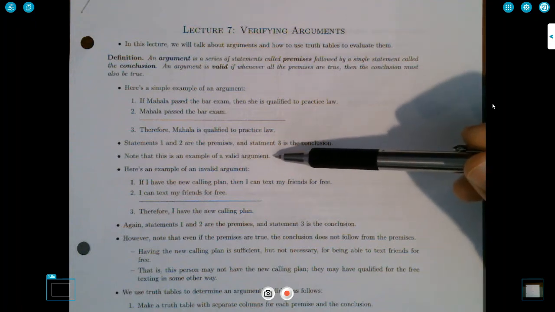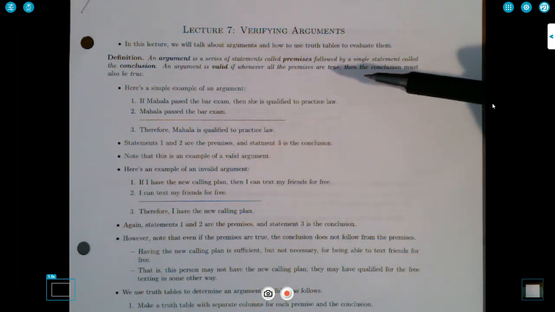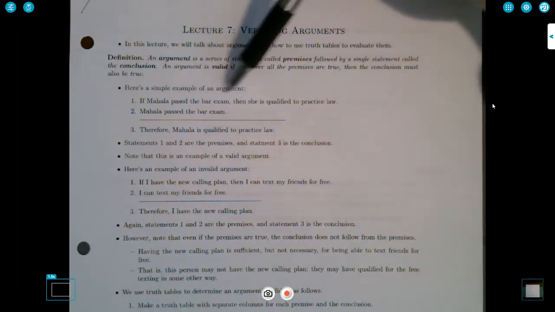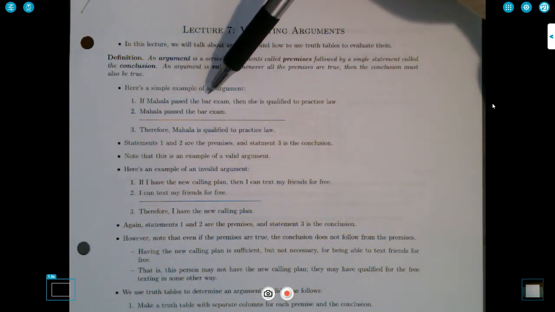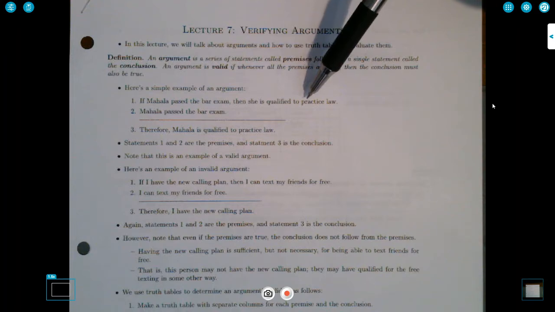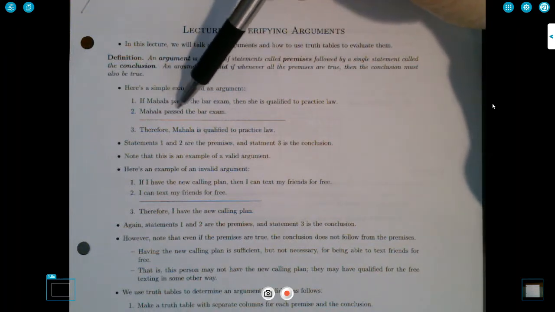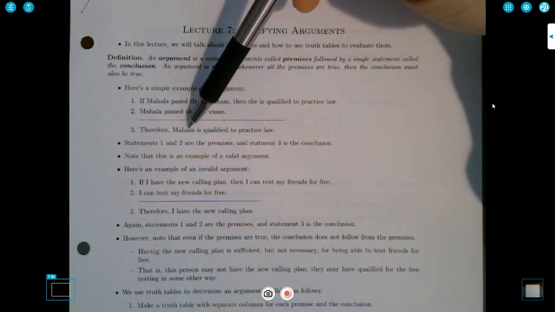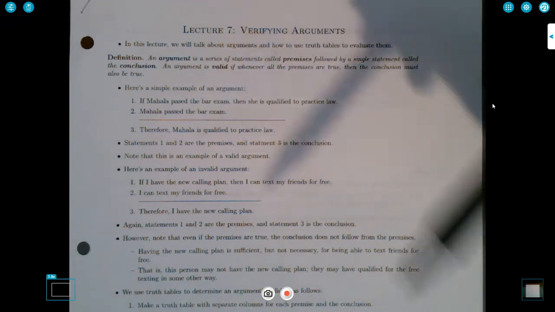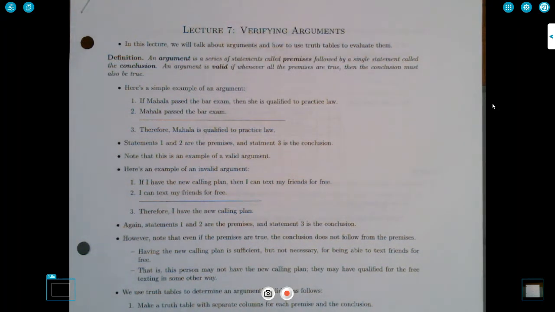And this happens to be a valid argument. So if statement 1 is true, if it's true that passing the bar exam qualifies you to practice law, and if it's also true that Mahala passed the bar exam, then it follows that Mahala is qualified to practice law. That's a valid argument.